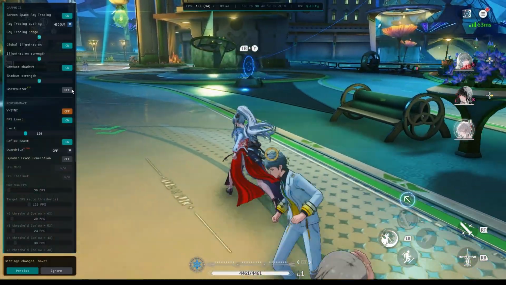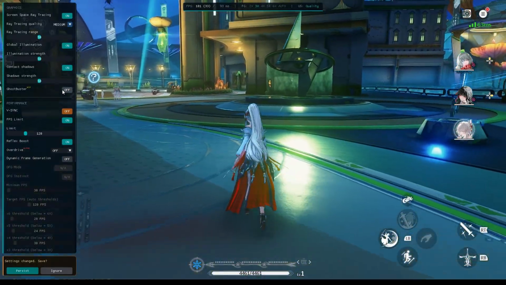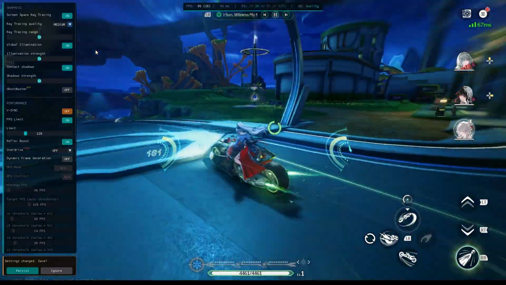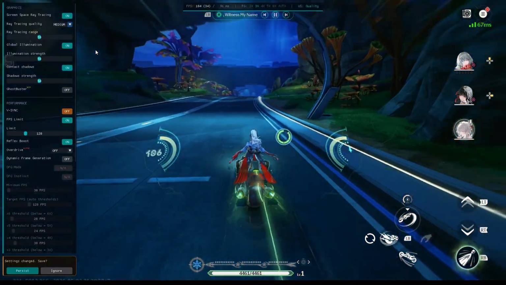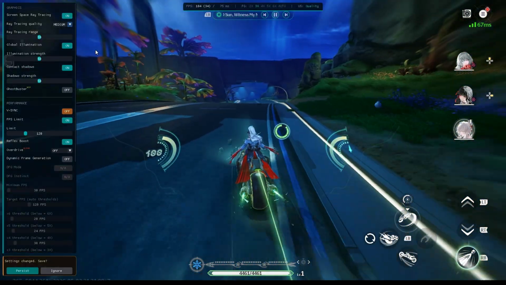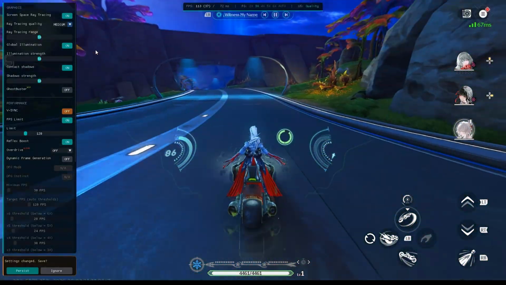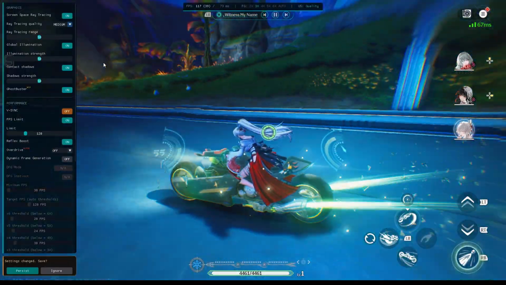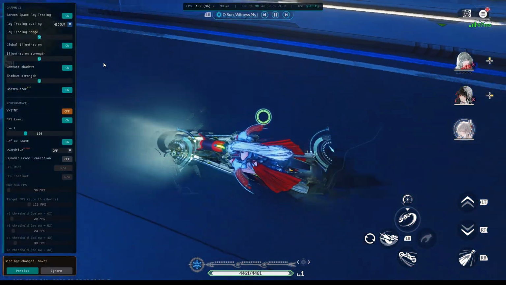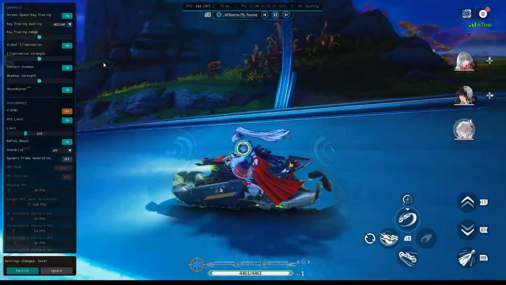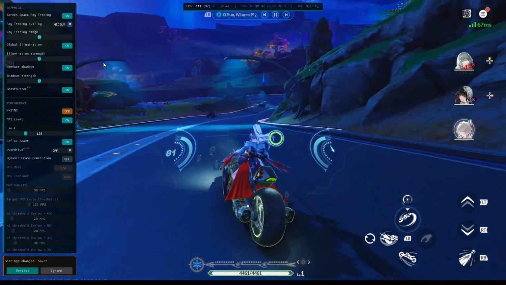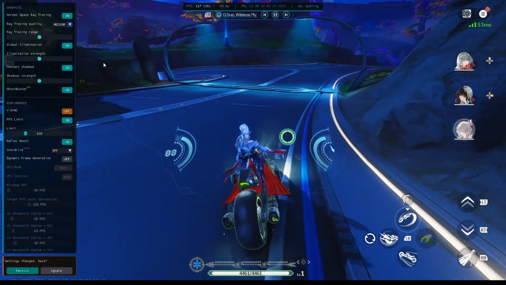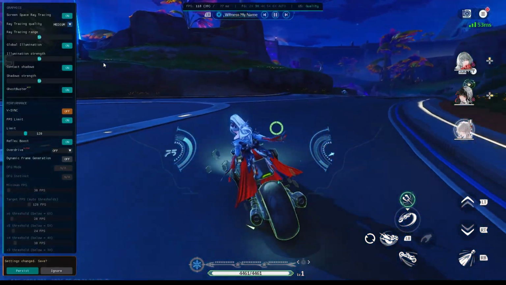The next thing I want to talk about is the Ghostbuster setting. Now that we're outside, you can see that the wheel ghosts like crazy, and it gets pretty distracting while you're playing. It just breaks the immersion. So what I would do is turn on Ghostbuster when I'm on the wheel. As you can see, it fixed the ghosting a little bit. It only fixed it a little bit, but it's much better than without Ghostbuster. So I would highly recommend leaving it on if you're driving a lot.